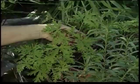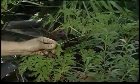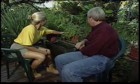We have used citronella candles, but I prefer the fresh plant. And you can crush the leaves. It smells fantastic. Boy, it really smells like the citronella candle. Yes, it does. And you can use the plant by just crushing the leaves and rubbing it on yourself, or you can use it to make a spray or tonic to spray around, make a repellent.